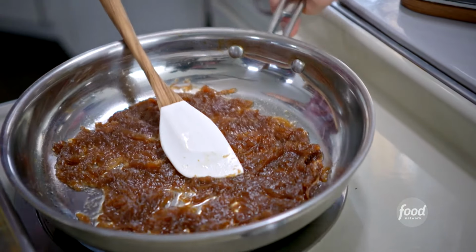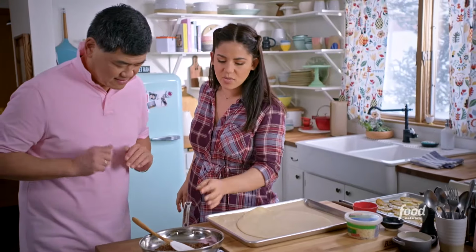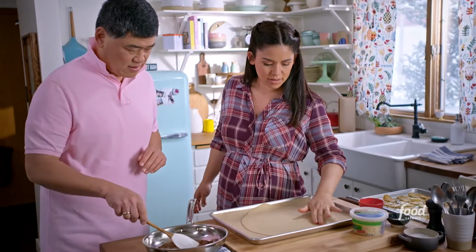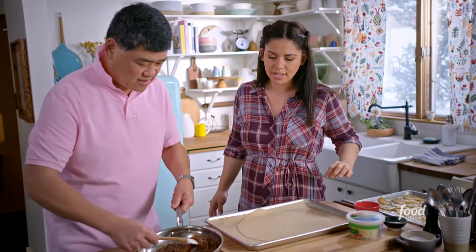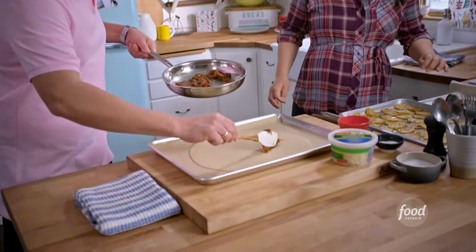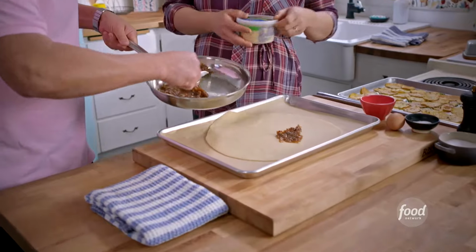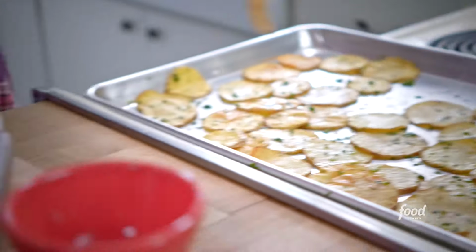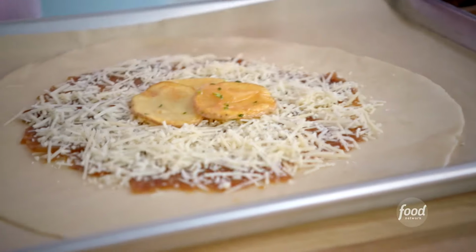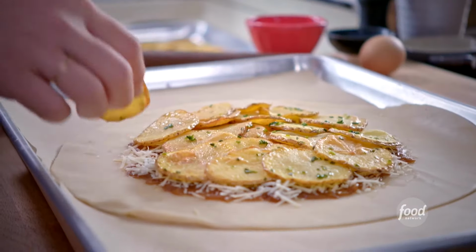I've got some onions that I've caramelized in butter, and do you wanna put about 1/2 of them in around 8 inches? We wanna leave a border here, about a 2-inch border. Just 1/2 of this? Yeah, just 1/2 of it, because I'm gonna layer it with the potatoes and Parmesan. Awesome. I'm gonna sprinkle it with some Parmesan now. Now the potatoes. These have some chives and salt and vinegar.